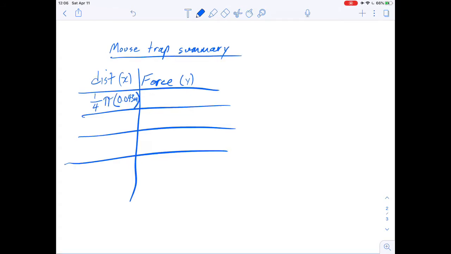So the first value was 1/4 pi times the radius. Again, it's 2 pi r for the whole circle. And this was really just 1/8 of a circle. So 2 times 1/8 is 1/4. Then we went to a quarter of a circle. 2 times a quarter is a half. And then we went to 3/8, and 2 times 3/8 is 3/4. And you read the force off the screen, hopefully. If not, go back and get it.